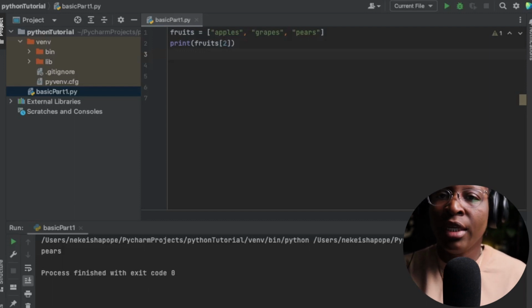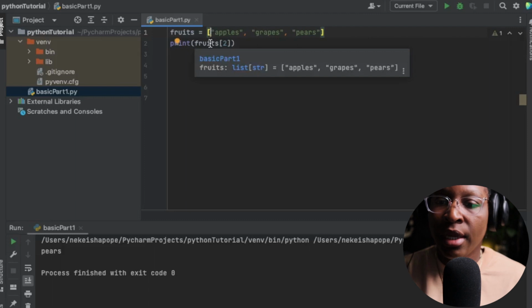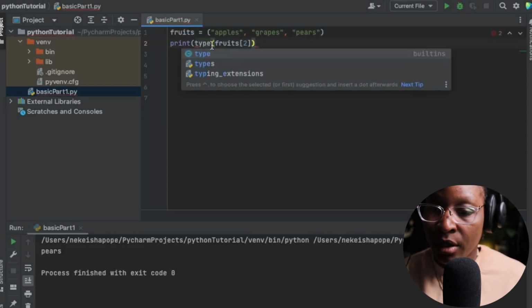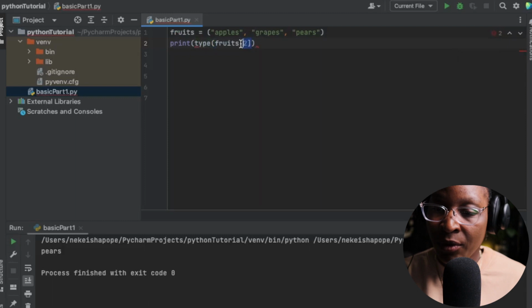Same as with a tuple in Python, it cannot be modified. And to use a tuple, instead of the square brackets that are used for a list, tuples use parentheses. If we use the type function to bring back the data type of the fruits, we would see that it's now a tuple.